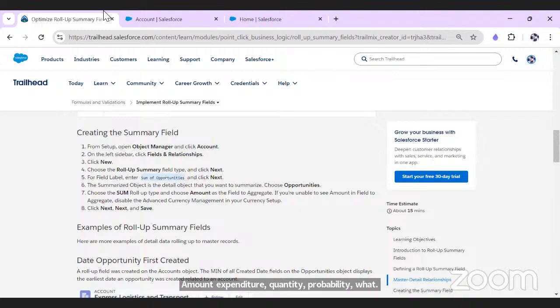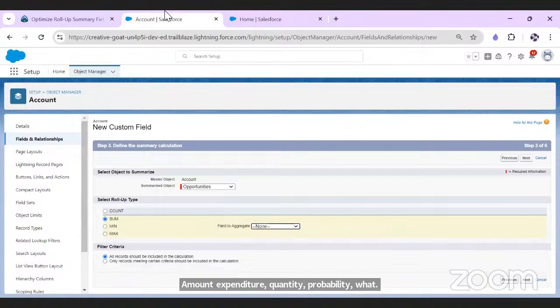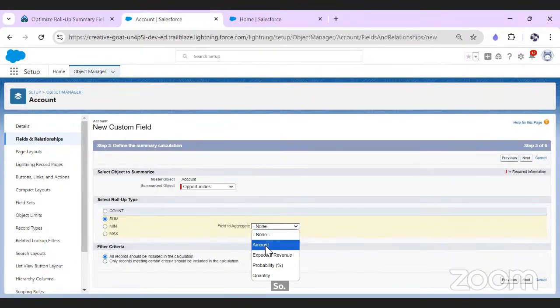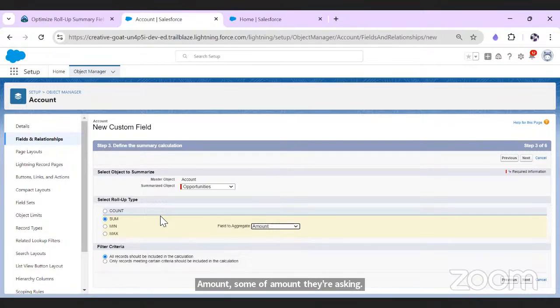So, amount, sum of amount. We are trying to find how much amount altogether can be generated from one account, basically.